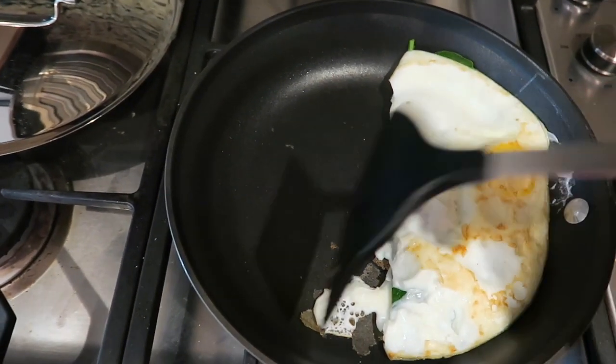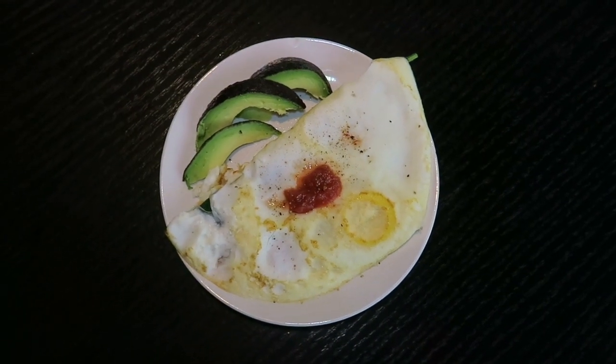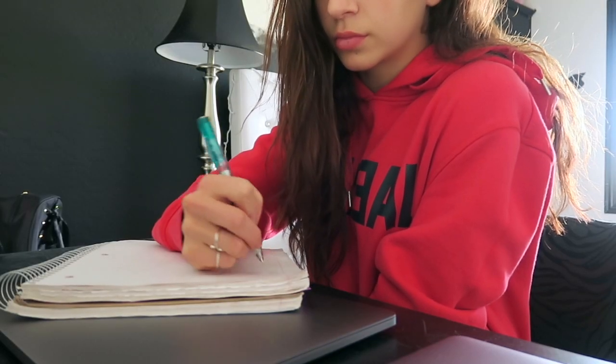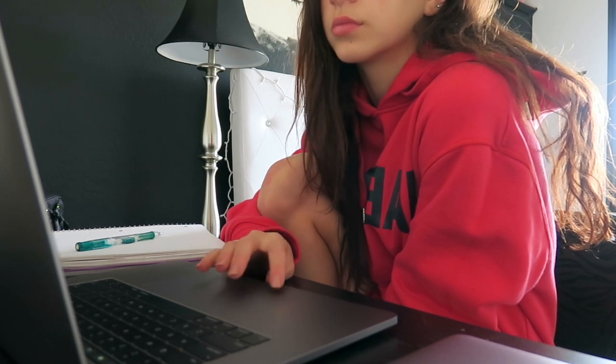Then I go back to the food, and by then the spinach is all nice and perfect. I put some salsa on, flip it over into an omelet, and that is my breakfast — I have my protein, my fats, and my carbs. Then I go upstairs and I write down my plan for the day just so that I have a very productive day and I know exactly what I need to do. Seeing it on paper always helps me. Then I pop my computer open and get started on my daily work.